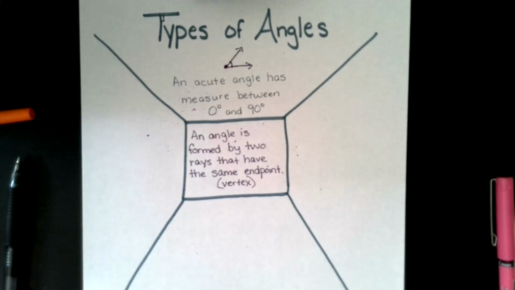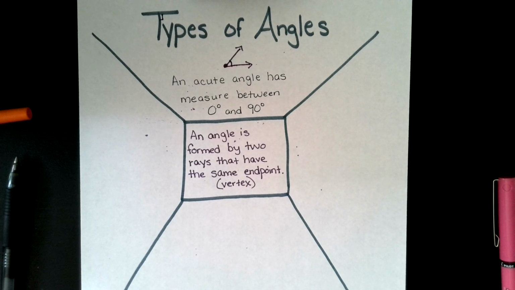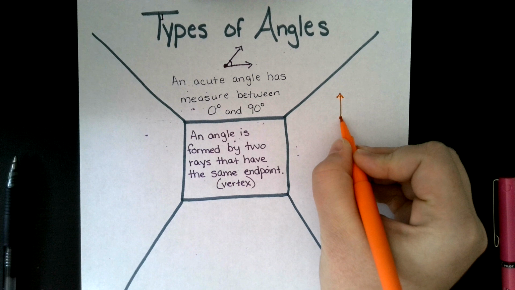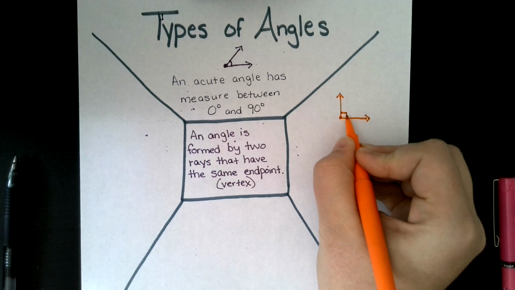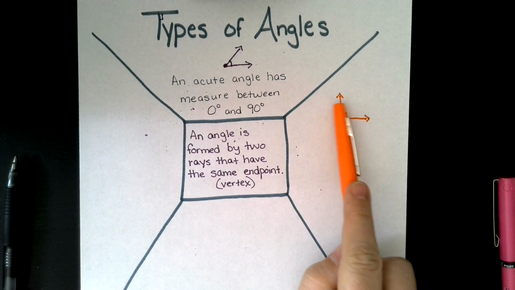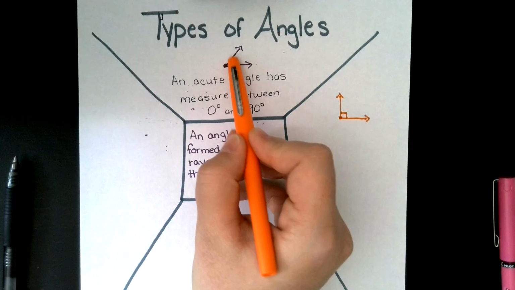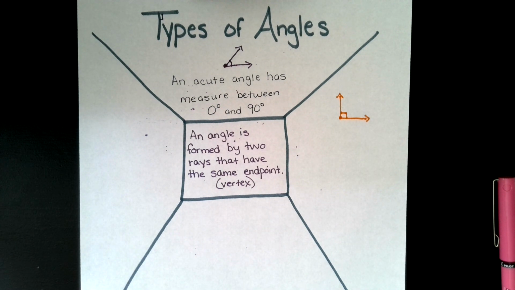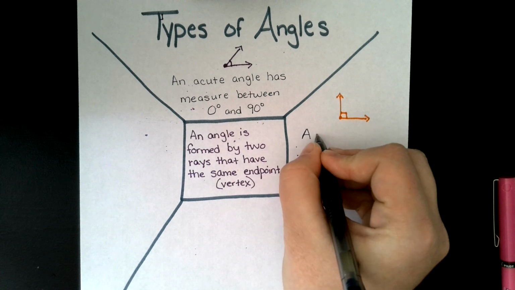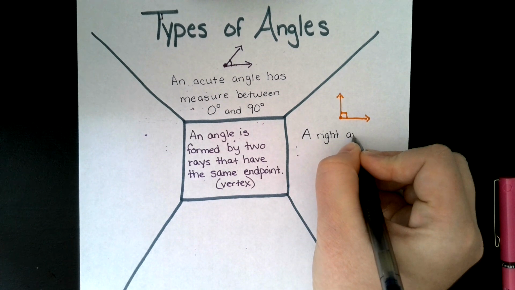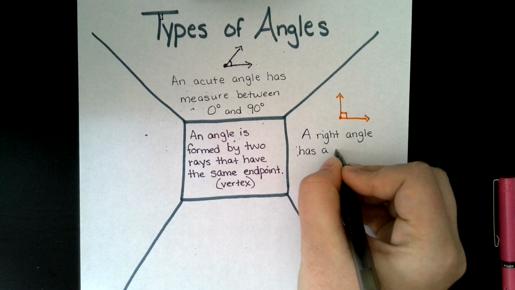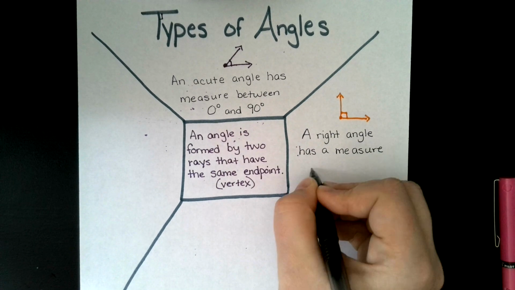All right, so the only one we've talked about so far is an acute angle. Our next one is a right angle. Here's a ray. Here's a ray. This one's usually marked with a square because it can make up the 2 sides of a square. This one doesn't work that way. This makes almost like a curved triangle. It does not work to make a square like a right angle does. A right angle has a measure of 90 degrees.